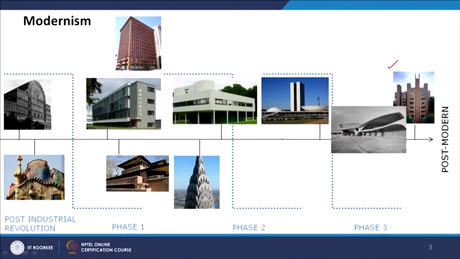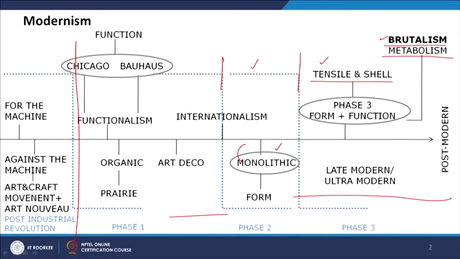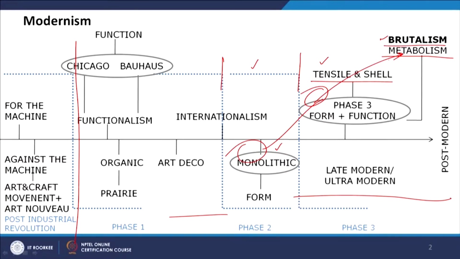Architecture is not just one movement ending and then another starting; there can be a continuum, and many examples can fall under other movements. Those examples which you can place under the monolithic style, and also in tensile and shell, we have discussed one of the Le Corbusier examples where form and function both came together, which is Ronchamp Cathedral, which can also be connoted under brutalism, because exposed concrete was the main material of that building.